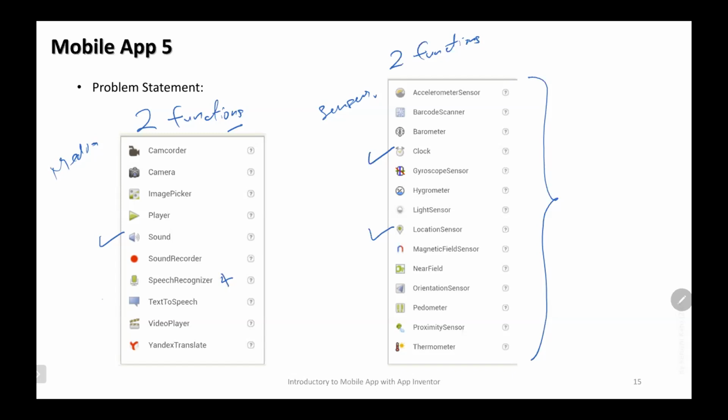Then you can do this text to speech. The text to speech is using your computer's speaker to just translate. Your phone will translate, and then the audio will come out from your computer. You should be able to do this. Image picker also no problem for an emulator. Okay, so you're able to do this app by yourself.